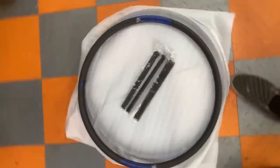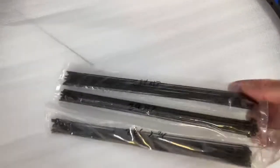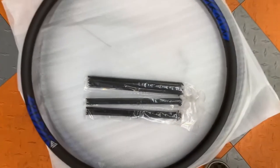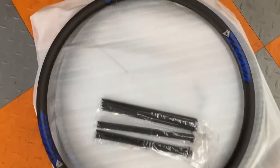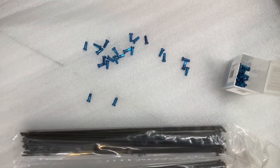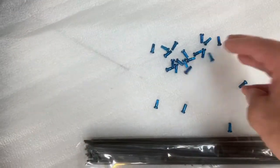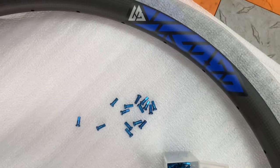Next, spokes. We need spokes. I ordered these spokes out of a company called Wheel Builder here in California. And to get the right spokes for the right rim requires a little bit of information from the book and how to properly measure that. A good ingredient, as you spice your build of wheels, are nipples. I use the 12mm alloy style nipples and the theme will be blue. It kind of clashes, but it's an attempt.